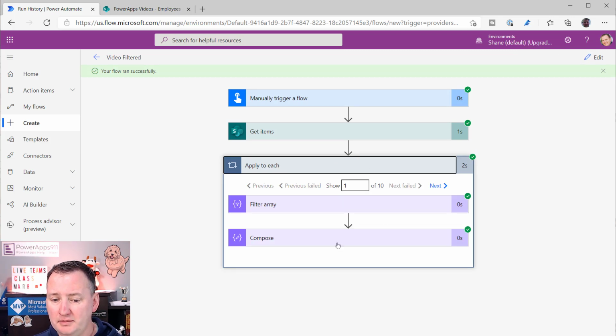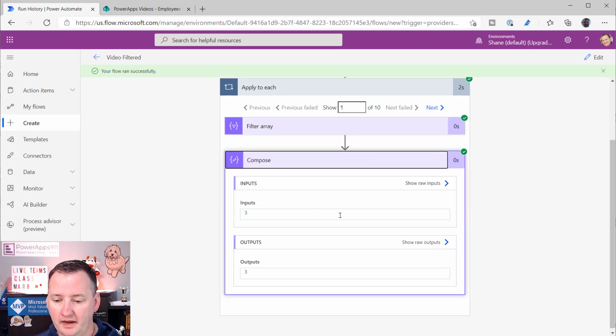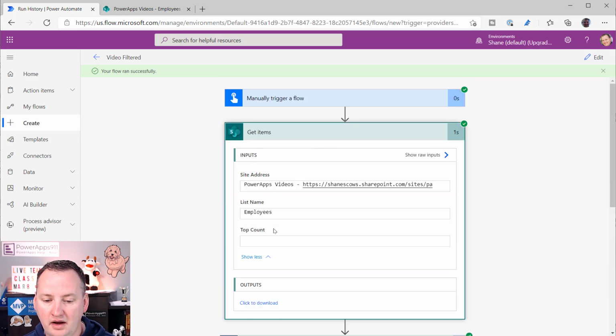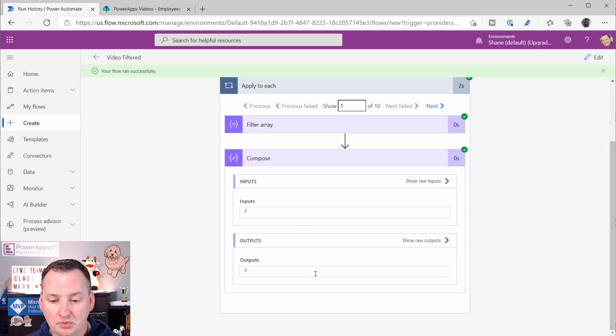And now what I'm going to do is I'm just going to say compose, and we got 3. Now, I promised you 4, but I only got 3. Why? Because I wasn't thinking about it, but I left, remember we told it up here to only get the top 10 rows? Well, the 4th one is in my greater row set. So if you mess with this, make sure that you don't get angry with yourself, because I could see how I would have gotten frustrated if I hadn't just remembered I did that. But, so we got 3 of those.